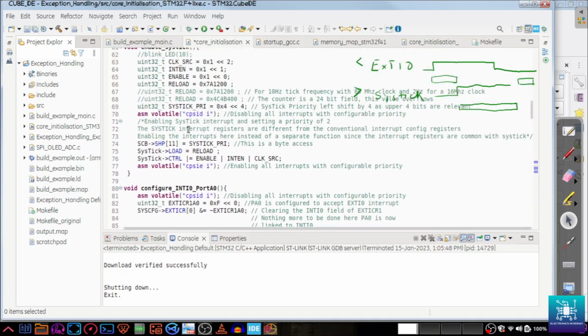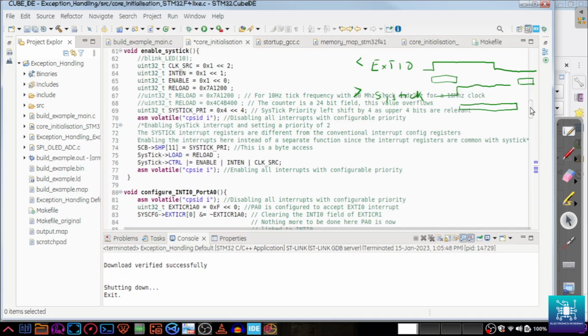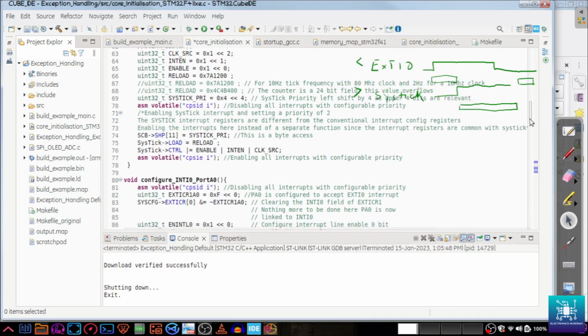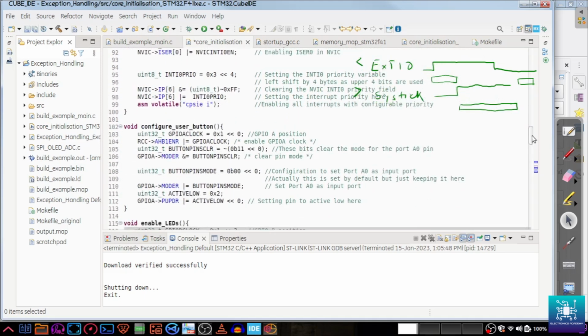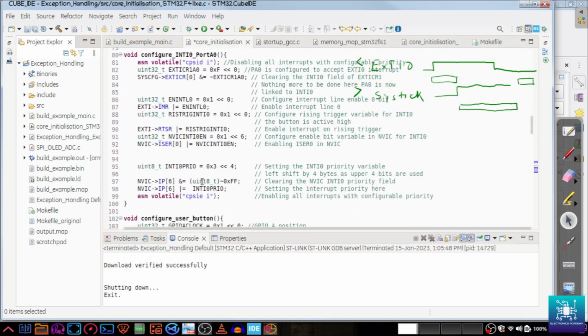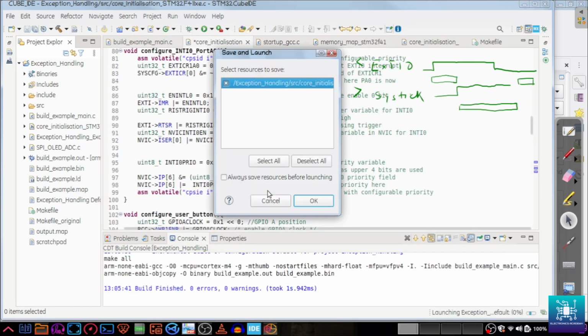So SysTick priority, this is where you're actually setting SHP. Remember, we talked about the priority being set in different places in memory, but these priorities interact. So that is what is happening here. In SHP 11 you set the SysTick priority, but for the port A0, you set the priority in the interrupt priority IP register in NVIC, but they interact. Okay, so let's put it to debug first.